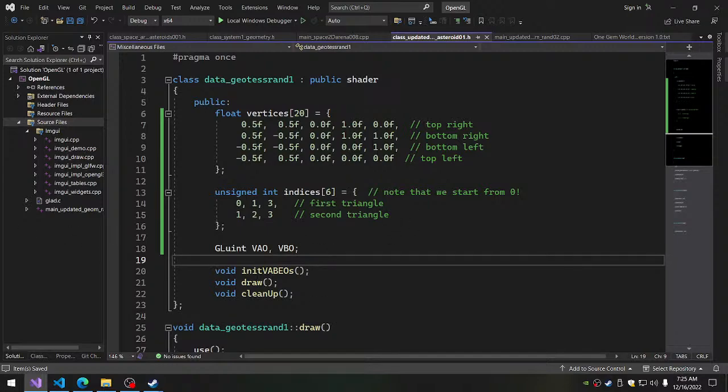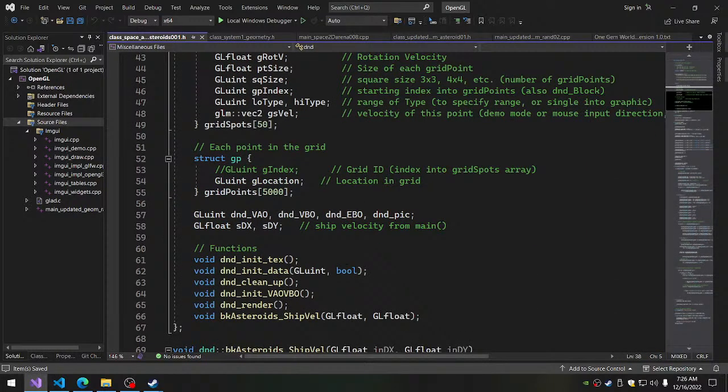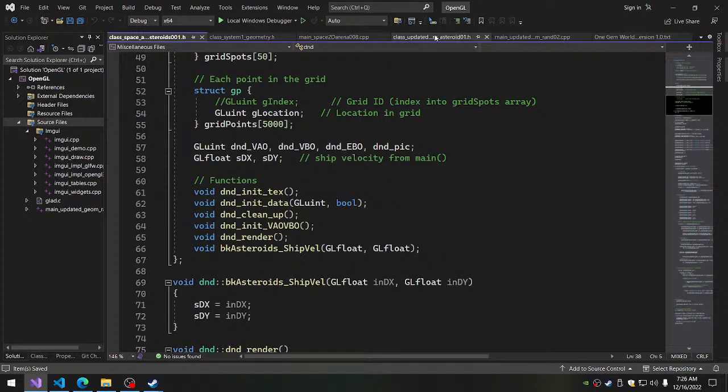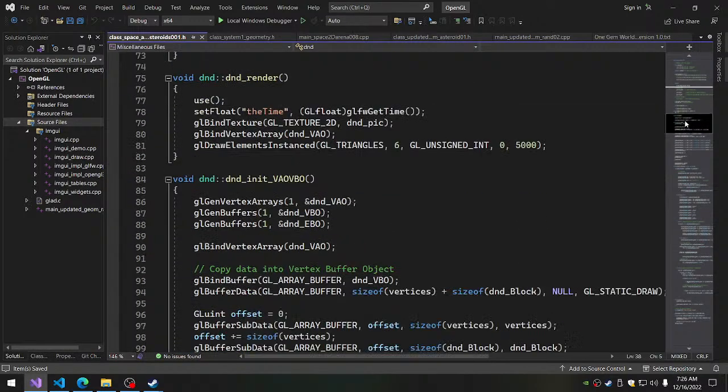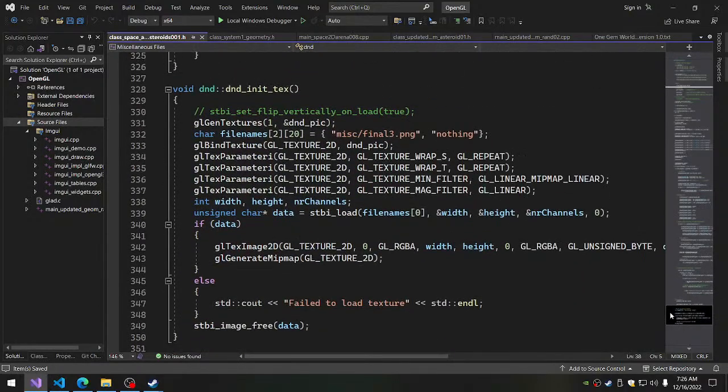Okay, so we have the vertices, we have the indices. In order to get the texture in here, we're going to have to steal further. We need an unsigned integer for the texture. So let's just call it atex, I guess. That's fine. Then we come down here. Okay, so we need a function, and let's just steal it right here. And that's the texture that we want to use. It's already in there.